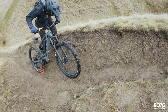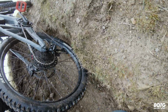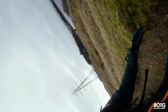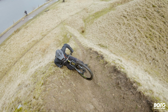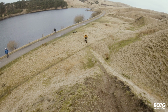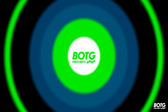It's steeper than it looks, isn't it? Oh. Go on, I got you. Oh, I'm slipping down. And I've got your bike. Thanks. It's really tough to get up. Thank you. Oh, we might do it. No way. No chance. No. Come on! Not enough speed. No way. Whoa! Yeah. It's tough, that, isn't it?